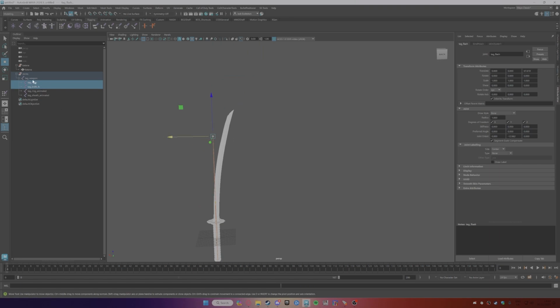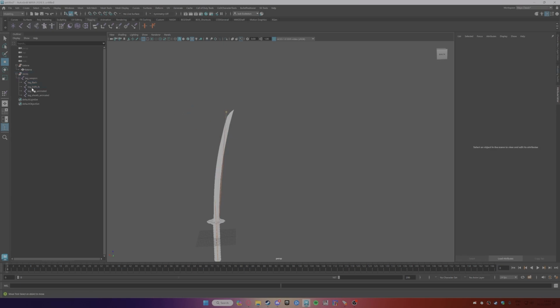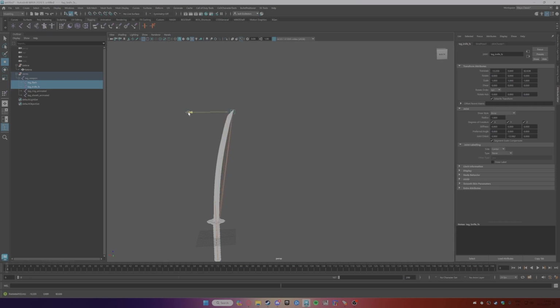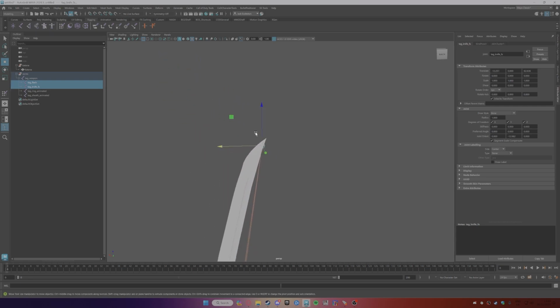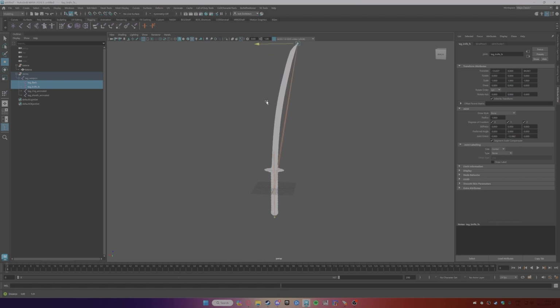So simply select the joints and use the arrows on the viewport to move them to the desired position. Just like that. I want to get it quite exact. I think these joints will play the blood effects when you hit an enemy with your sword, so it's important to put those in the right place.